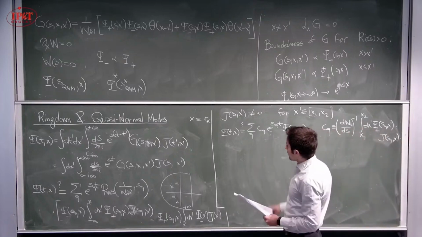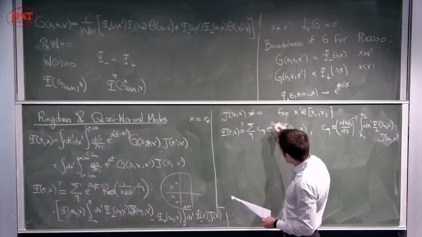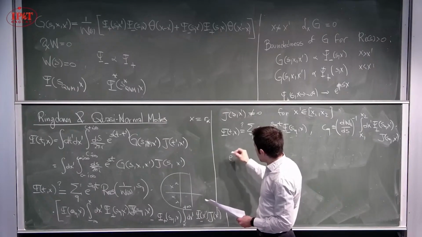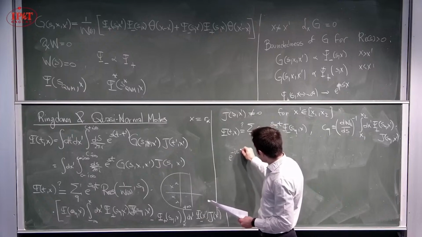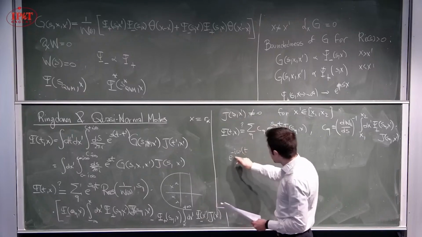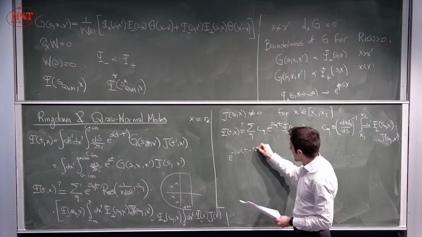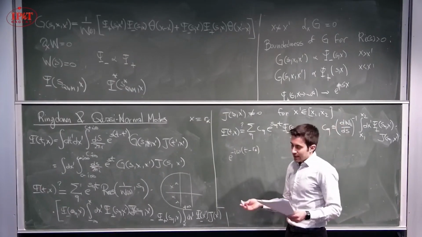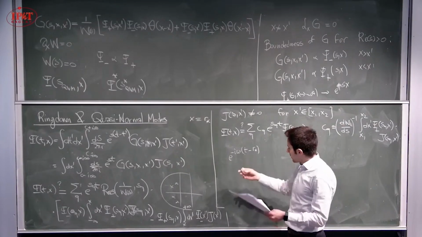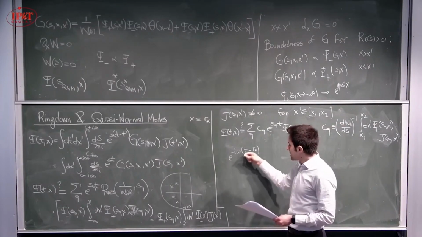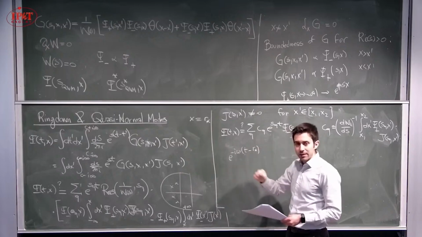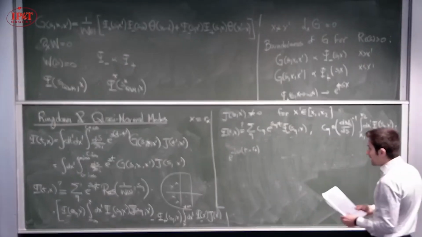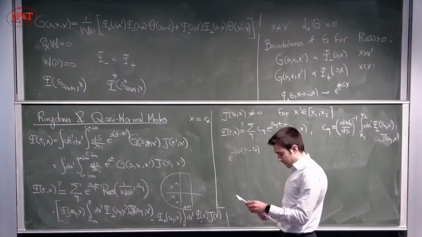Another difference is the fact that now, if I go to real space, you remember that the solution is going to be something like this: e^{-i omega (t minus x star)}, far away from the potential, let's say that it has compact support. So outside the potential, this is going to decay in time, but it's going to blow up in r. And this is another important difference.